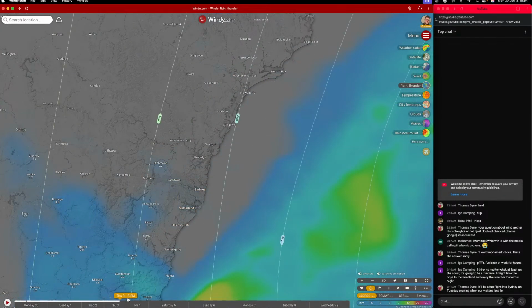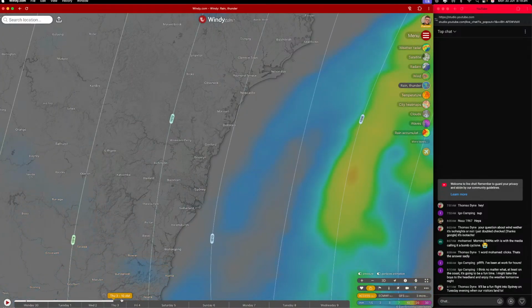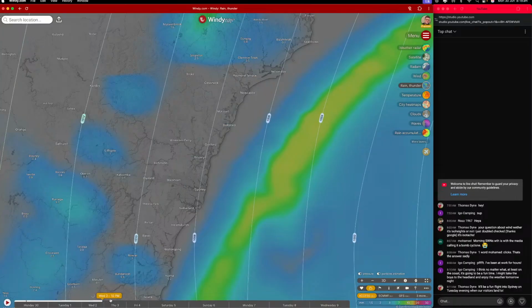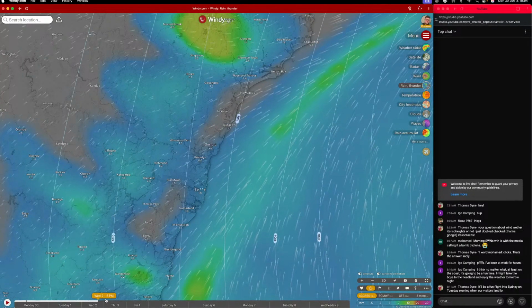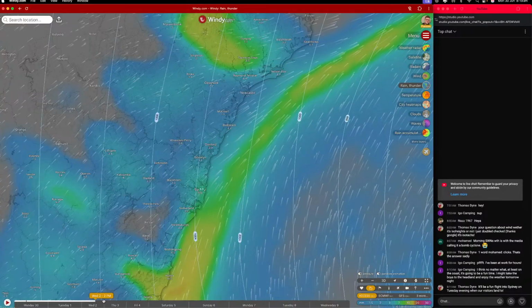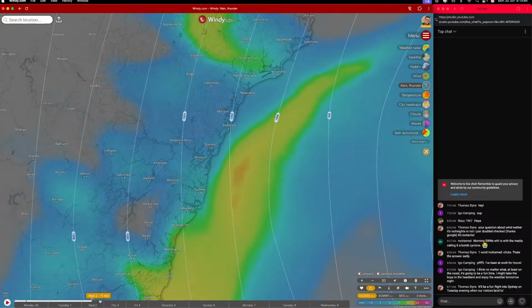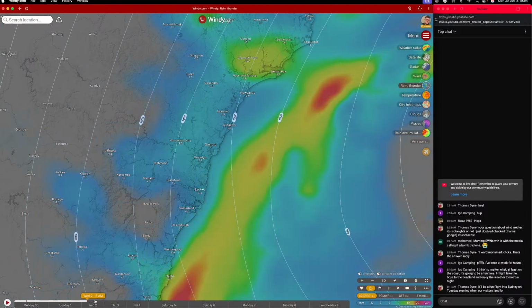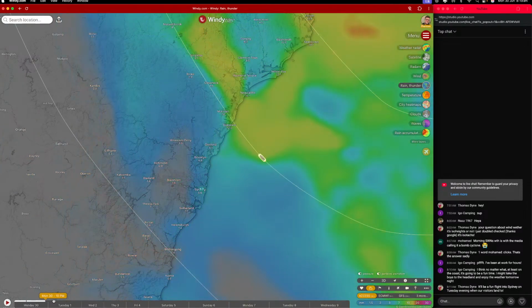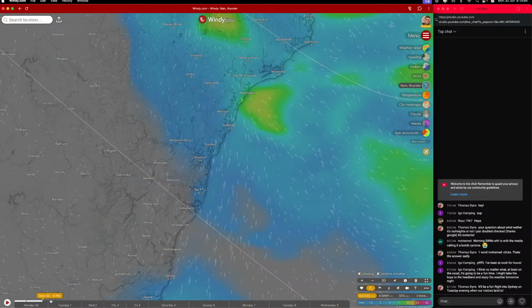Yeah, it doesn't give much from that kick around the end of the trough. It just brings a real clearing pattern. So again, we see most of the heavier stuff from EC, from Tuesday morning through to Wednesday lunchtime, and that's it. After that it goes back to showery overnight. Even on EC now, there's really nothing there that says flood advice to me, to be honest.